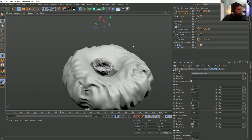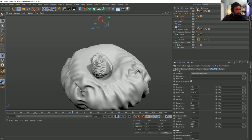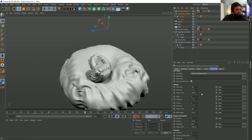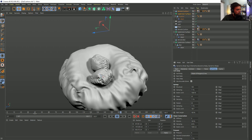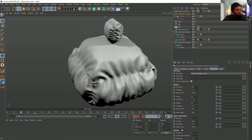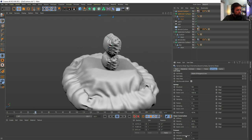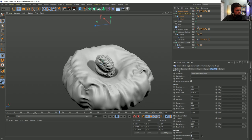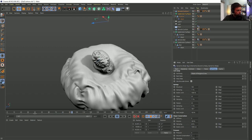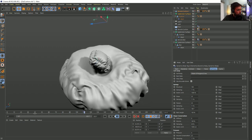I like this big one being really fluffy, but I kind of want these cushions to maintain their stiffness a little more. So let's jump those to 25, 25, and I immediately see those try to snap back into their shape. That should go a long way. And they are trying to maintain their pressure, but that volume conservation, I do feel like it was getting squished way more than should be allowed.